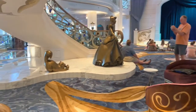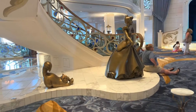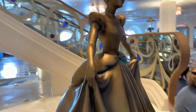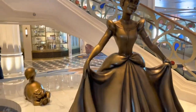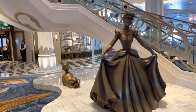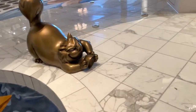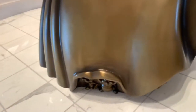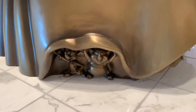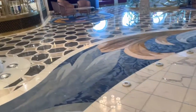Let's start off with the atrium statue — this is Cinderella. Cinderella is tied for one of my top two favorite princesses, so I was super excited to see her statue here. She is gorgeous. You can see Lucifer hiding back there behind her, and he's got a little bowl because he is waiting for Gus and Jack. I love that little design surprise, and that's just one of the surprises on the ship.